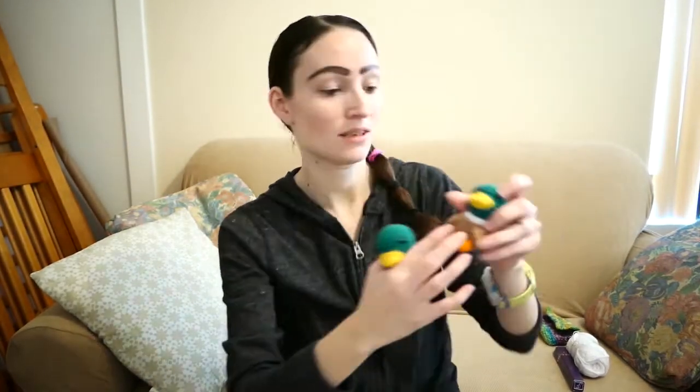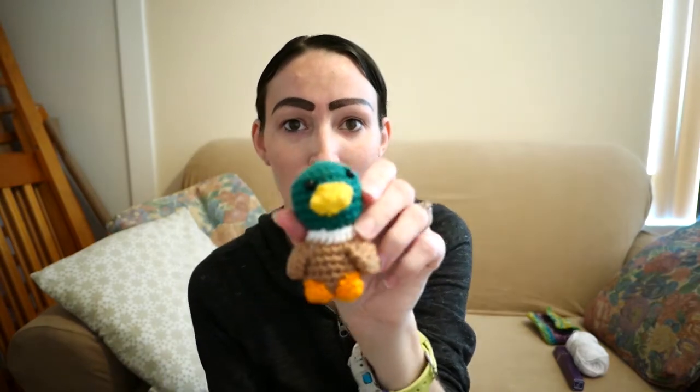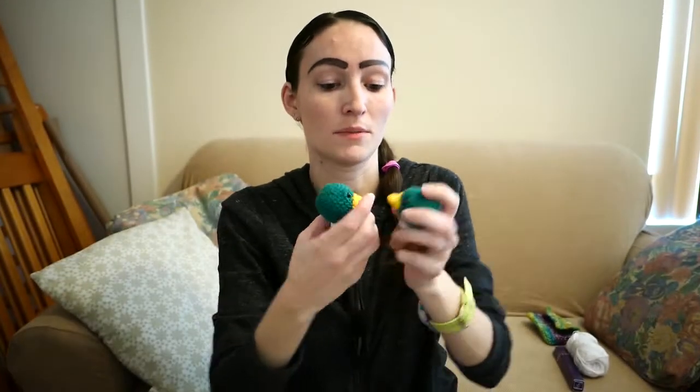And then this one, I just ended up putting it together, a little crooked on the beak, but it's super cute. Even though the beak's a little crooked, it gave it character, I think. And I like the beak on this one because it's a little smaller than this one, because I made a few more increases on it, but it still came out super cool.